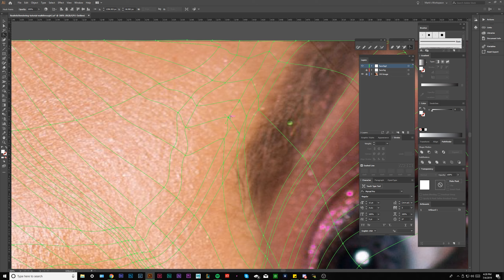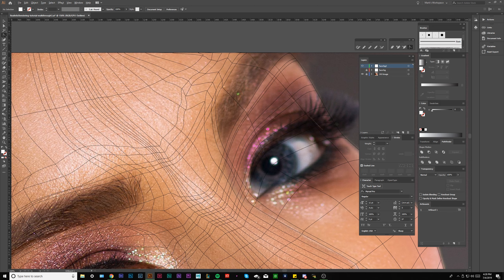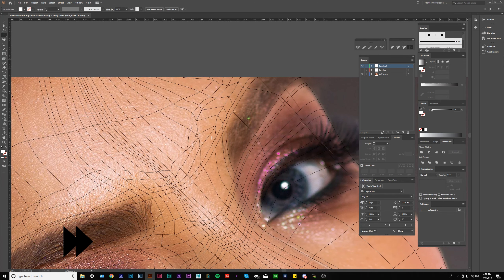I'm going to add more points just to define the actual movement that's happening right here. I need two points — I need one to make this vertical line, then I need one to go above the eye, and I also need one to go below the eye. This is going to come in like this. Now we did a little repair on that — you can see what we have now.